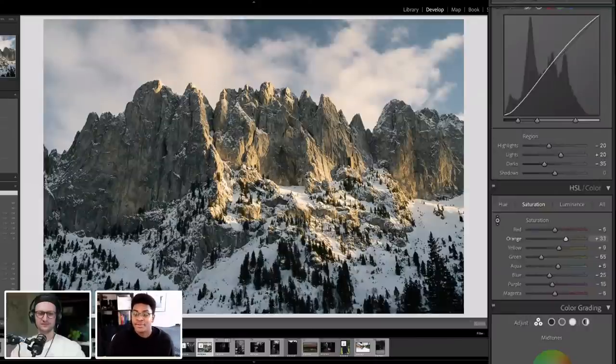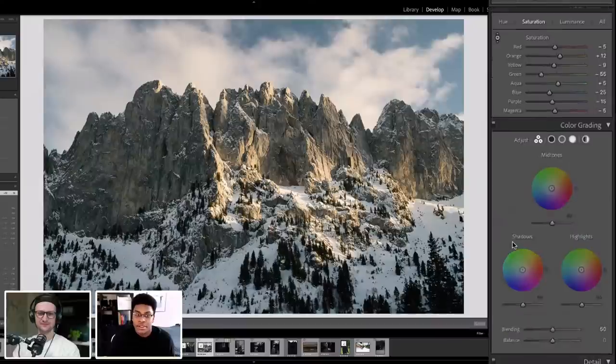Again, less is always more. A good friend of mine, Toby Shinobi, says it's like seasoning some food. You don't want to over-season, you don't want to under-season, just get it right. Yep. And the more you eat, the more you know what you want to taste. I like that, yeah. Perfect. So yeah, that's the base of it. Again, go through and play around with these sliders, create something that you're happy with.